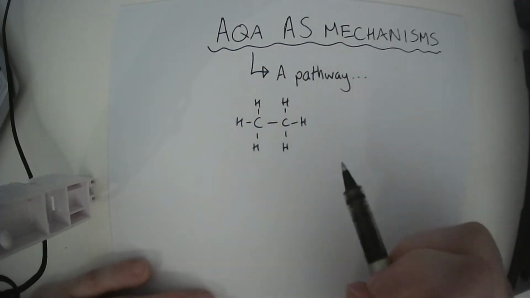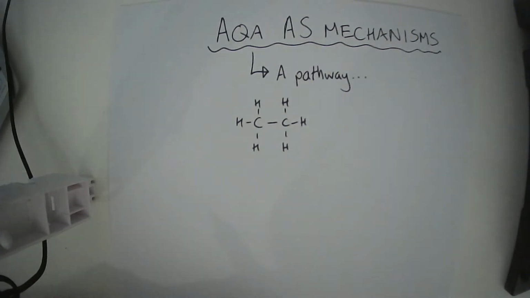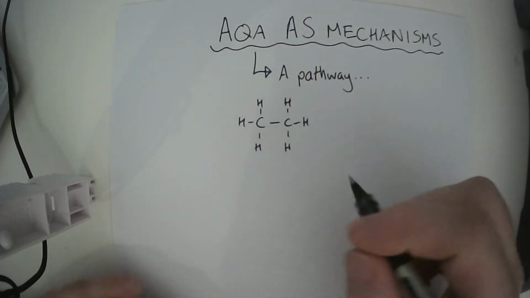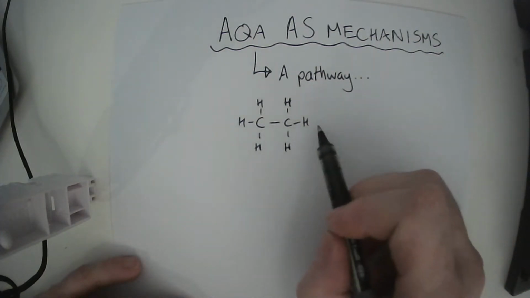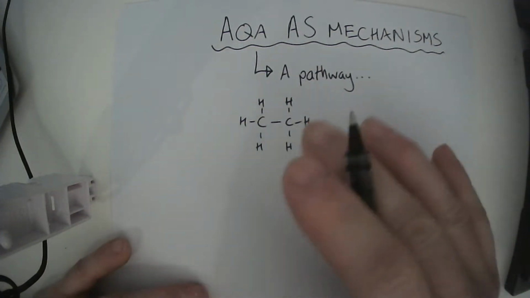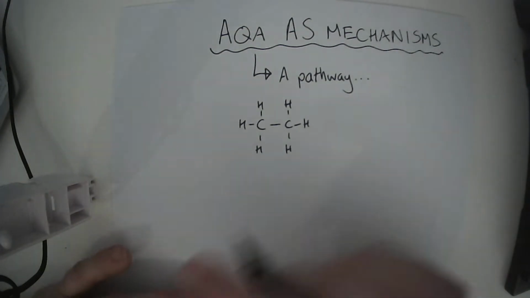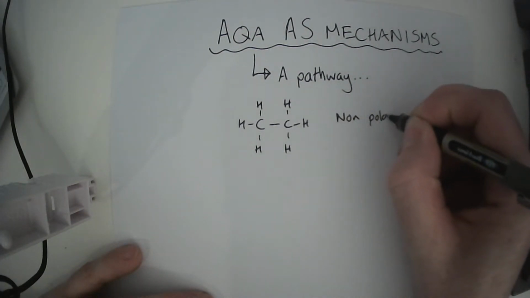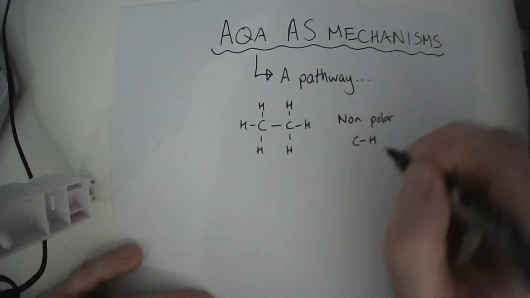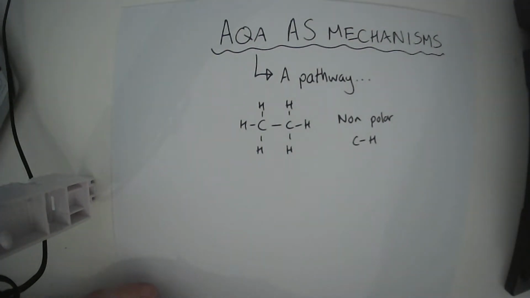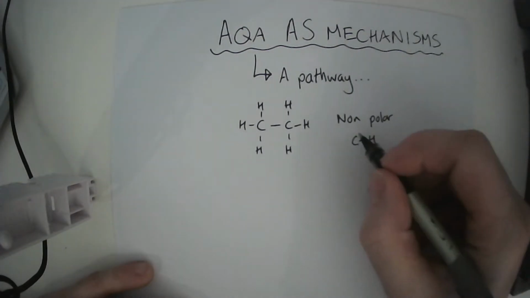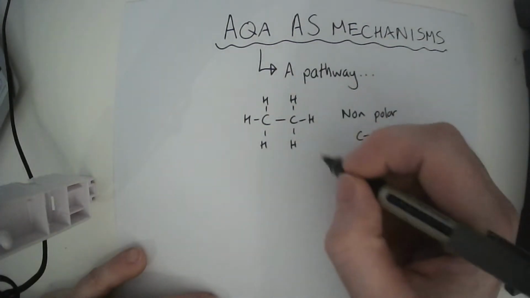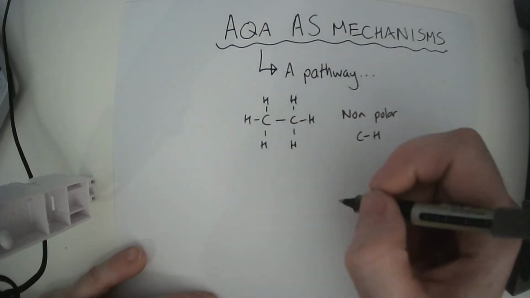So a lot of A-level chemistry is to do with your understanding of electronegativity, and carbon and hydrogen have got very similar electronegativity, so each of these bonds are relatively non-polar. So we say that alkanes are non-polar molecules because the carbon and hydrogen bonds don't really have any significant dipole. You can't write delta negative and delta positive on these. So this means that other reactants are not really particularly interested in this molecule.